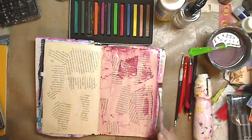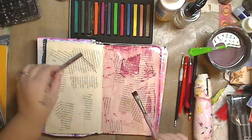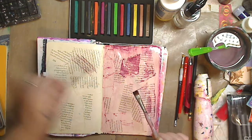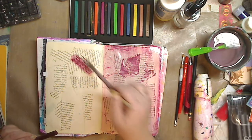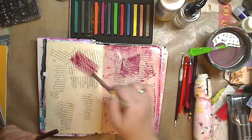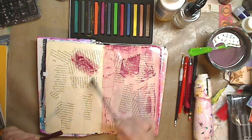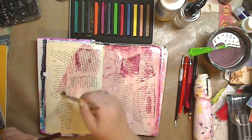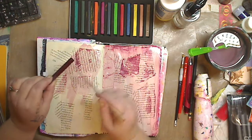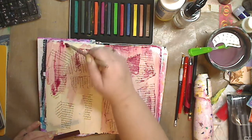And just look how pretty that comes out. All right, now watch. I'm gonna use it, and just to start, I'm gonna wet my brush again and go in and look at that equally. And you don't have that problem like we did the other day with the, what did we use? The oil pastels where it sinks in. Do you know what I mean? The scribble part. But you can see it works. It works beautifully. And I will just take some more off here. You can get it intense. You can get it less intense.